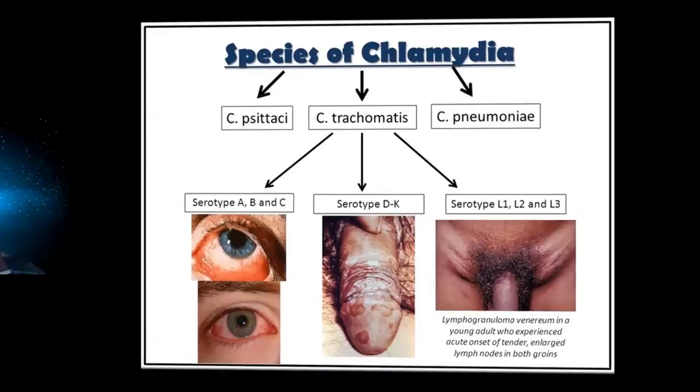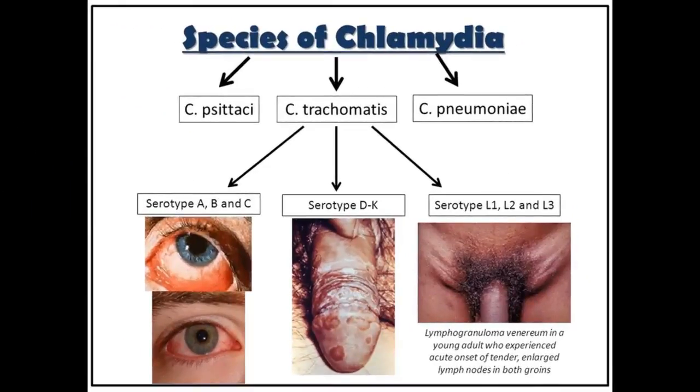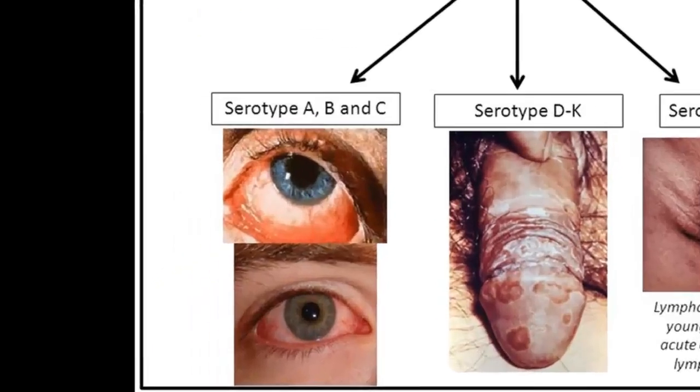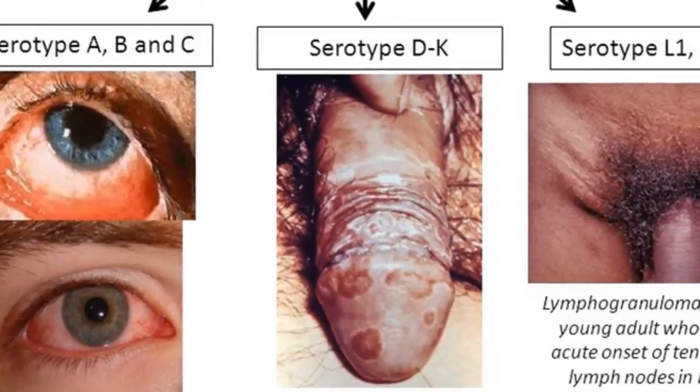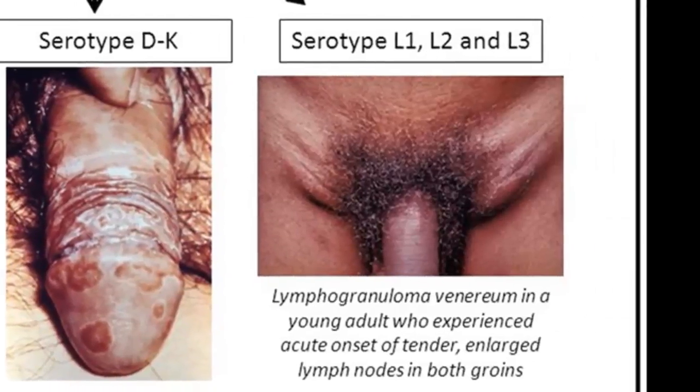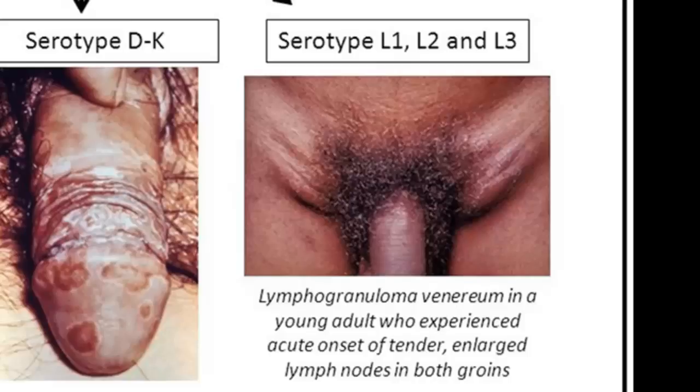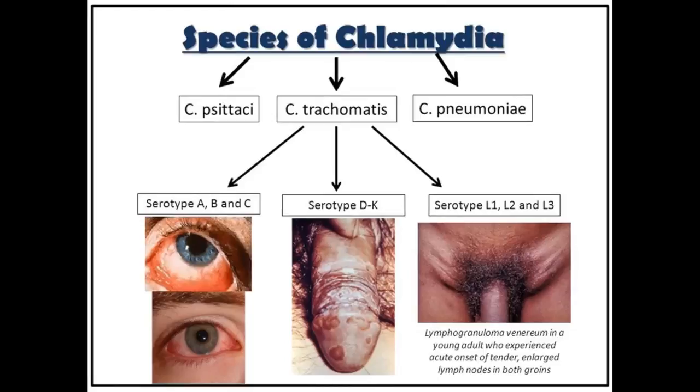Here we talk about a couple of different types of chlamydia. So the Chlamydia trachomatis here in the center, you see that there's the different serotypes. A, B, and C are typically your conjunctivitis. D through K are typically the ones that produce the lesions, and then L1, 2, and 3 produce the lymphogranuloma venereum, which is basically the inflammation at the lymph sites just above the groin. You'll see also, if you look at the top there, that there's the Chlamydia pneumoniae, that is a cousin as well.